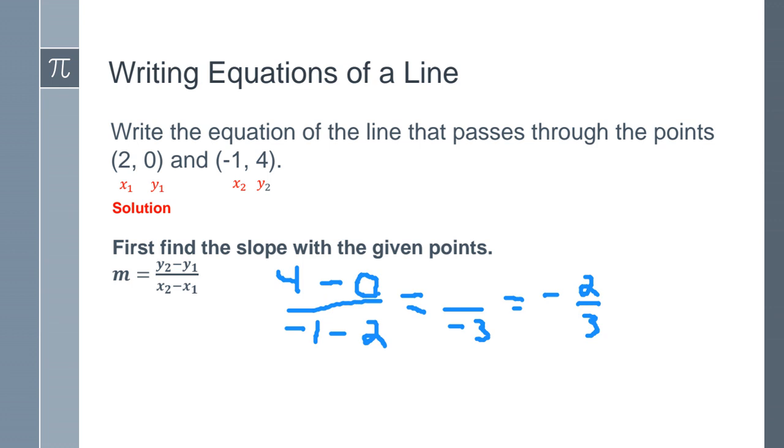And then let's double check. Y2 is negative 1. X1 is 2. So we have a negative 1 minus 2. This is a negative 3. So let me erase this value over here. So the value is still negative, but it's 4/3. So this is our slope. Our slope m is negative 4/3.